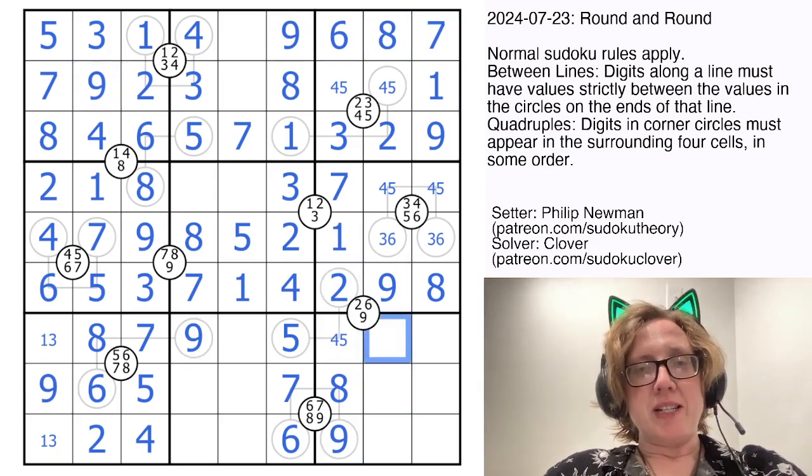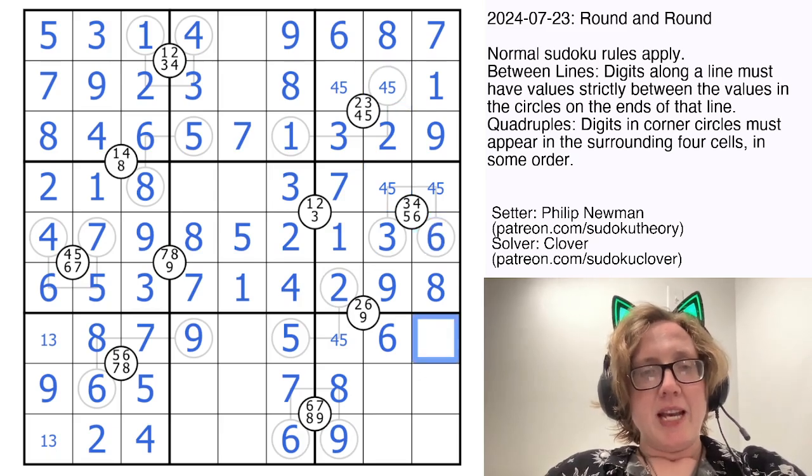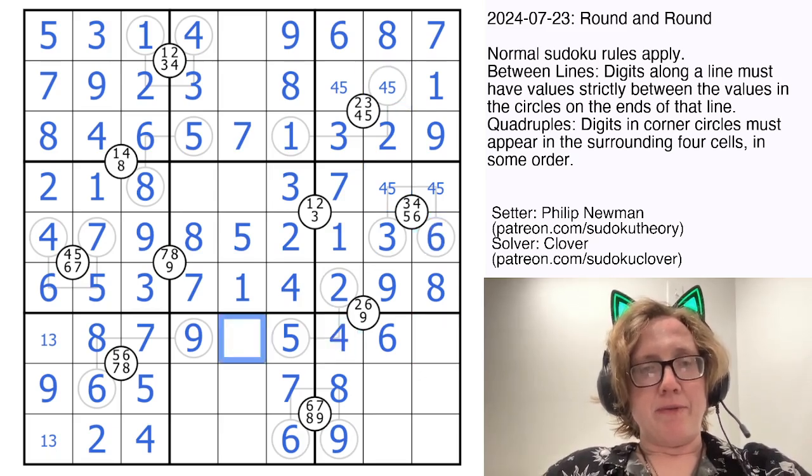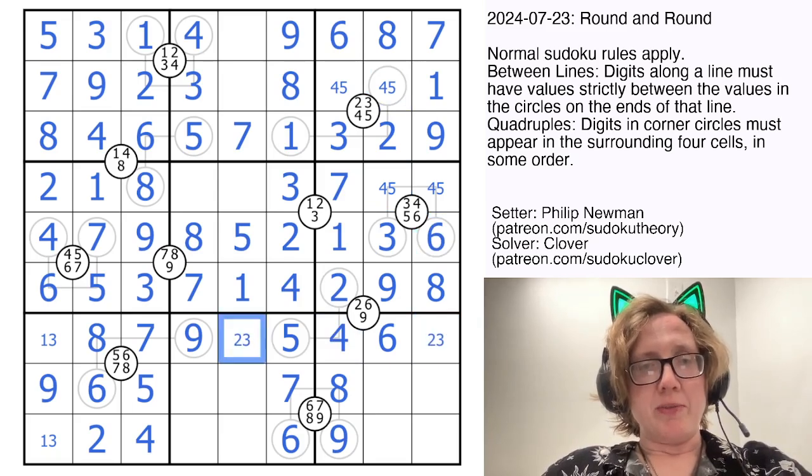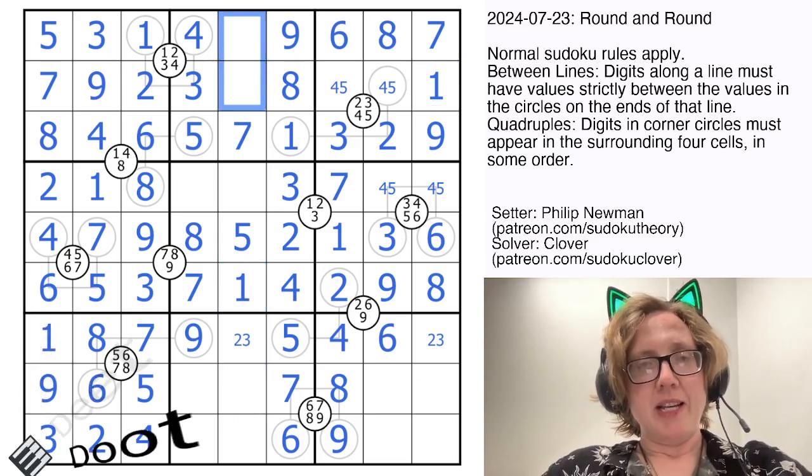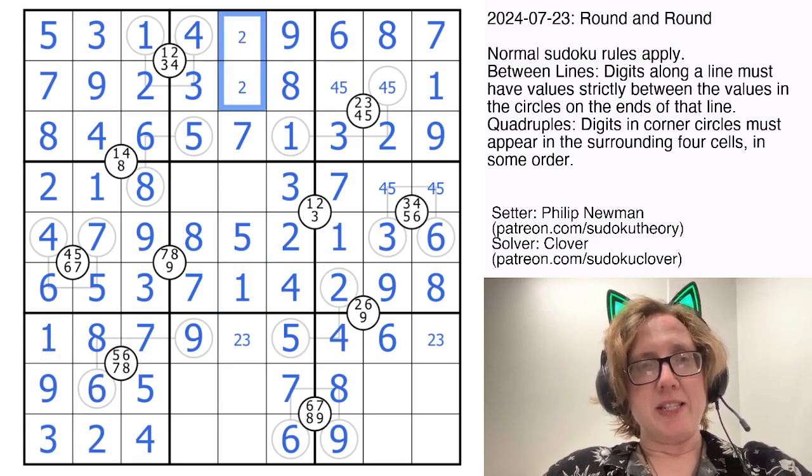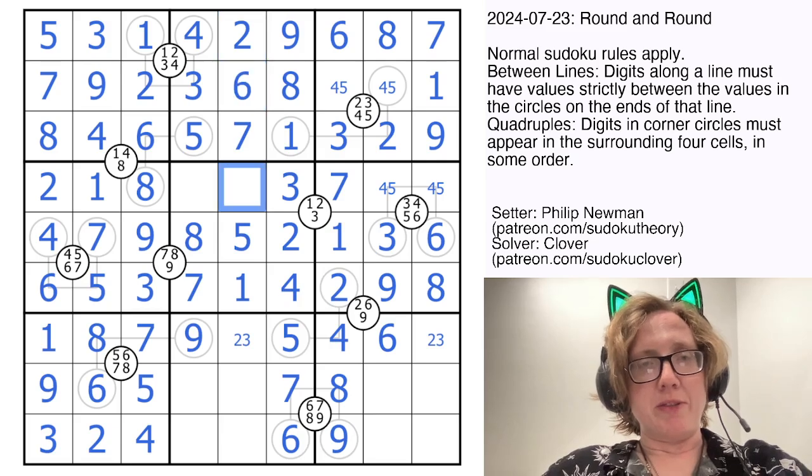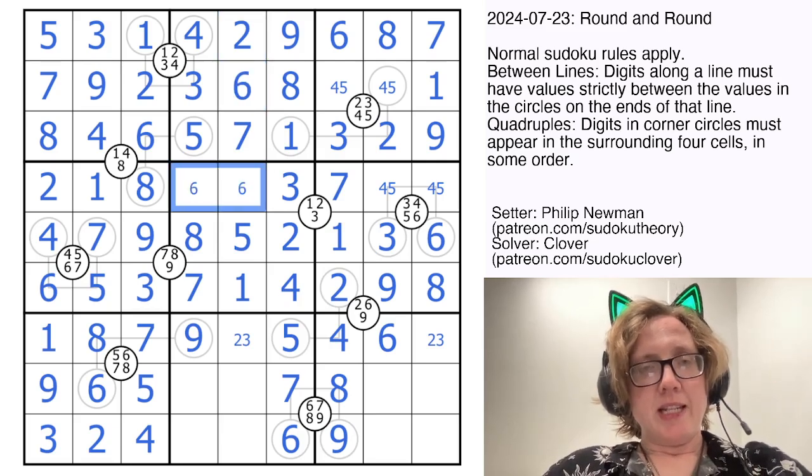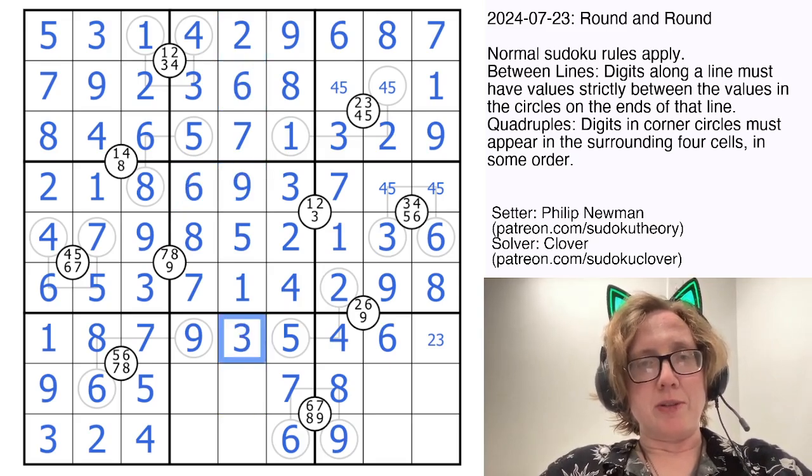To finish my 2, 6, 9 quad, I have to place a 6 somewhere. It can only go there. And so now this is definitely going to be a 4. These will be 1, 2, and 3. Neither of these can be 1, because there are 1s in both of the columns, so that's a 1, and this is a 3. Now these two cells, I'm going to need a 2 and a 6, and I know which way around those go. And these will be 6 and 9 in that order. The 2 resolves this into a 3 and a 2.